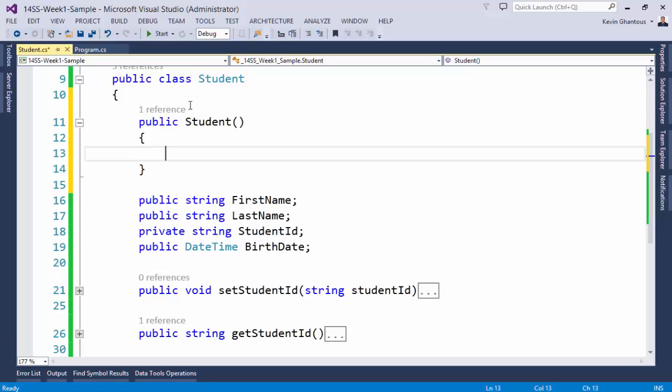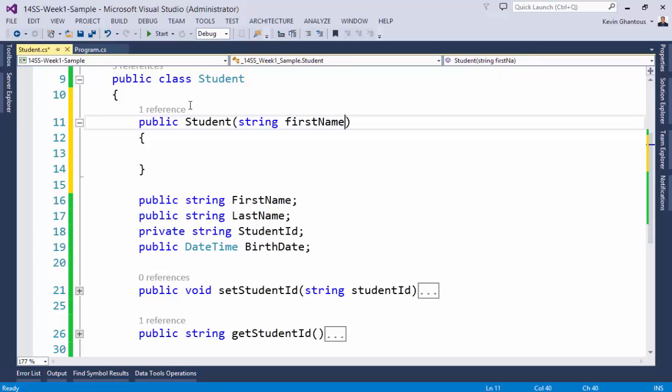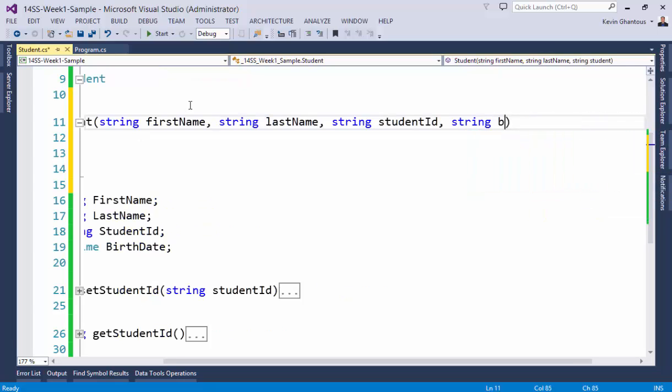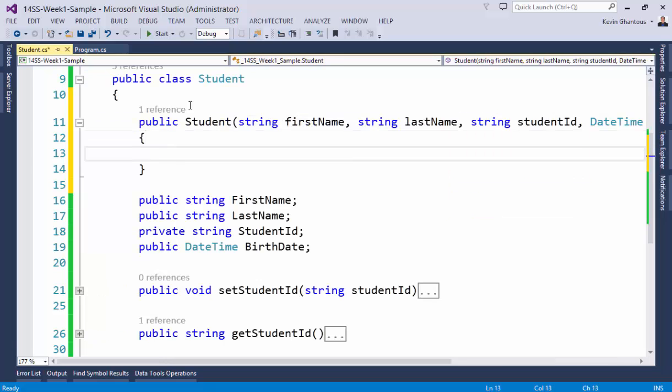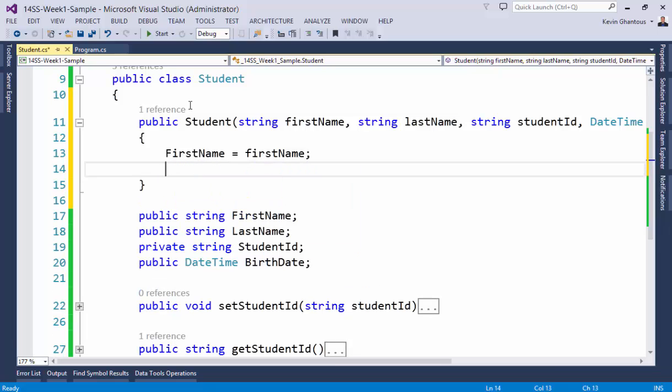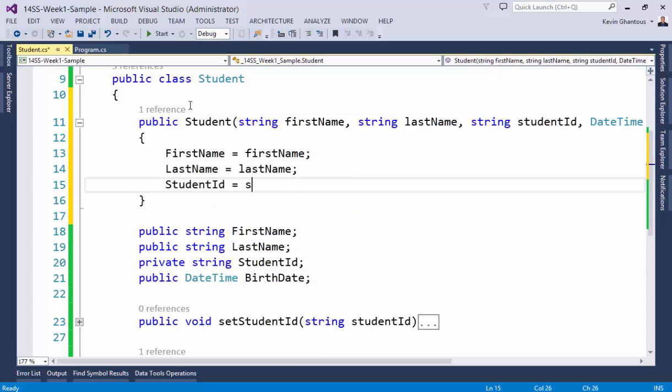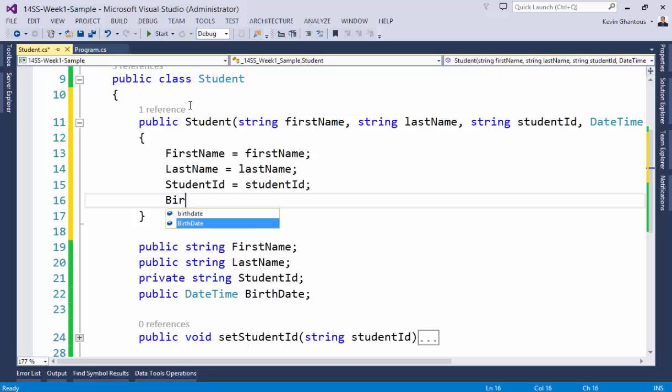So now we can come in here and we can extend this and say string firstName, string lastName, if I can type, string studentID, string birthDate. Nope, not string. DateTime birthDate. So then we go through here and do firstName equals firstName, lastName equals lastName, studentID equals studentID, birthDate equals birthDate.